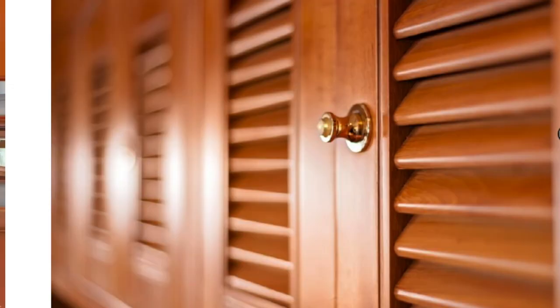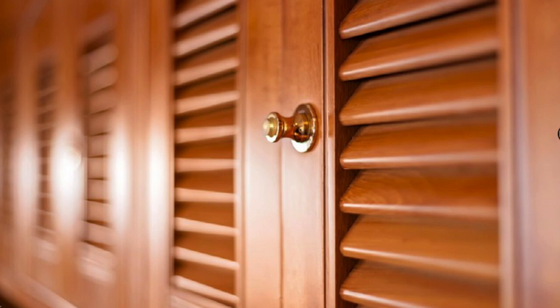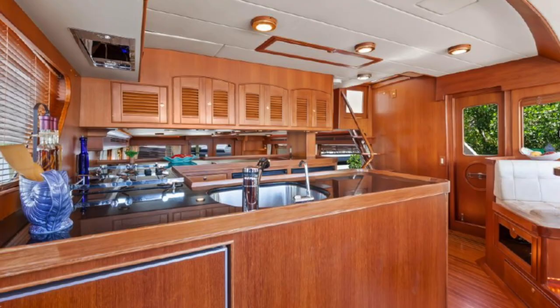Okay, and so those are the little push button door knobs. They lock when you push them in and they're flush. So when you're underway, the doors don't open and you don't bonk them. And they're vented for circulation, and that's showing off the millwork right there. You've got a vent hood here. Looks like they're fiddles, see? Good. Like a Nordhavn. This is beautiful.